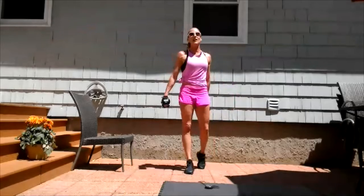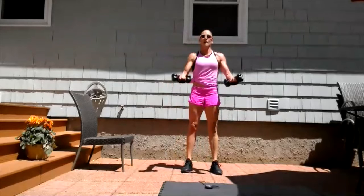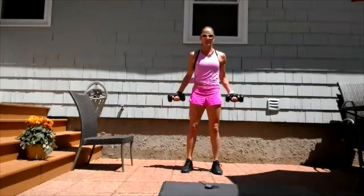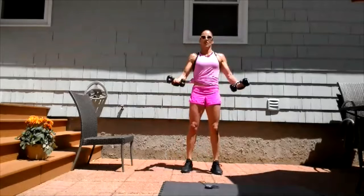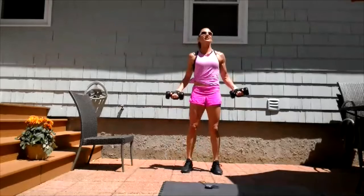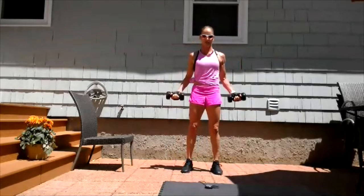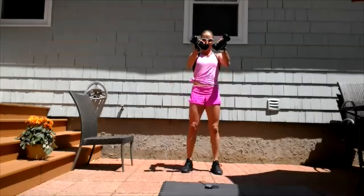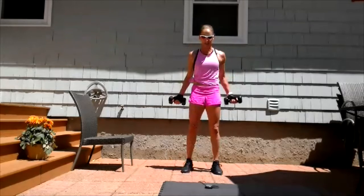Okay, incline fly, same way. Palms forward. Bring your dumbbells up to a V shape. Come down, control it. Exhale, pause. Come to the upper portion of your chest. So this simulates the movement of an inclined bench. Since we're not at gyms, most of us don't have inclined benches. This is the way you can target the upper portion of your chest.